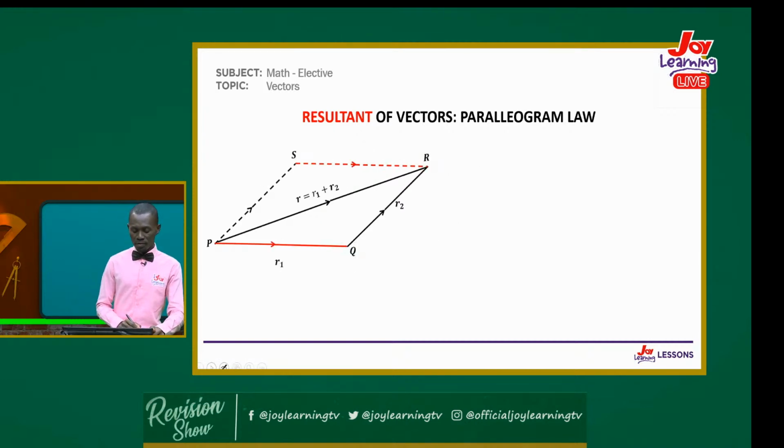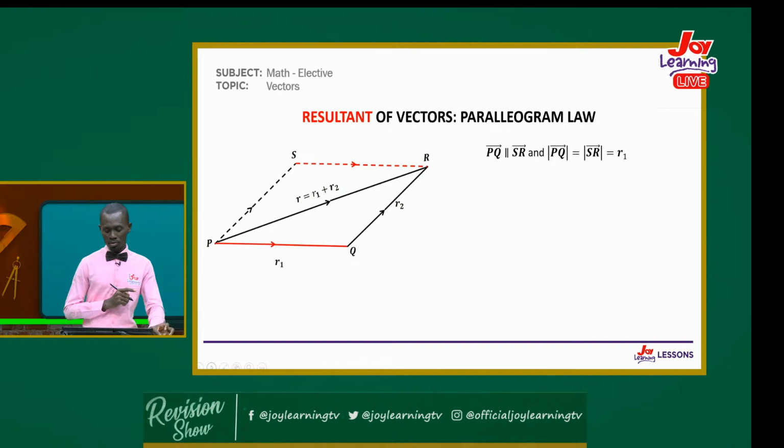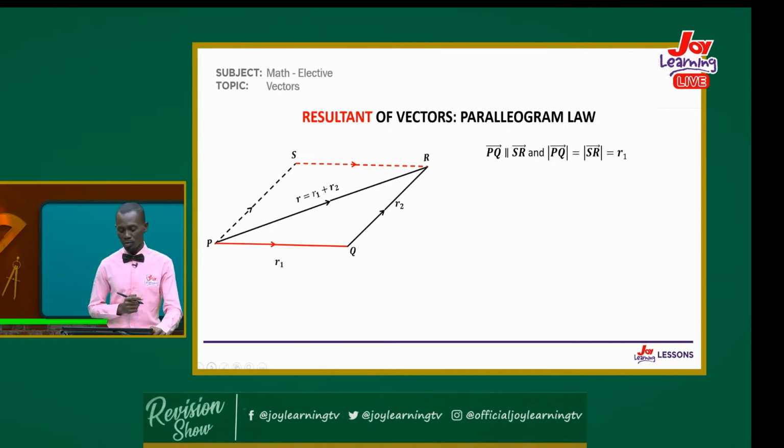So let's just bring a few relationships here. The vector PQ is parallel to SR. We know that. PQ is parallel to SR. It also means, since it is a parallelogram, the property of a parallelogram is that opposite sides are parallel and opposite sides are equal in length, like a square, a rectangle. For a rectangle, opposite sides are both parallel and they are both equal. A rhombus, both parallel and equal. So they're all parallelograms. Of course, a kite will not obey that, neither will a trapezium, because they are not parallelograms. All right, so their magnitudes will be the same.